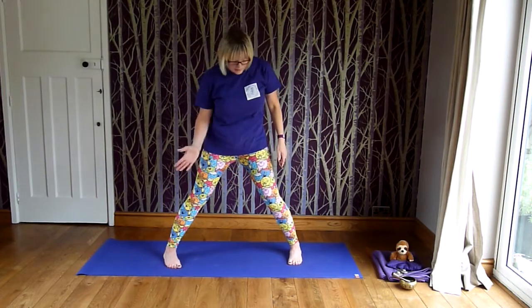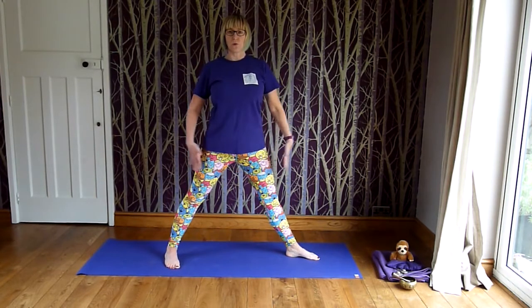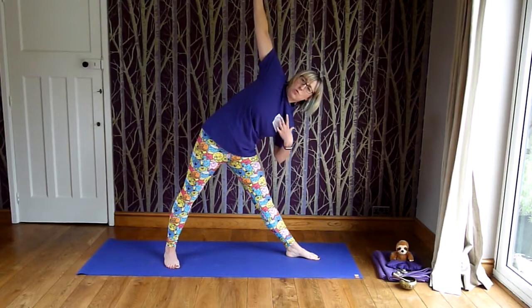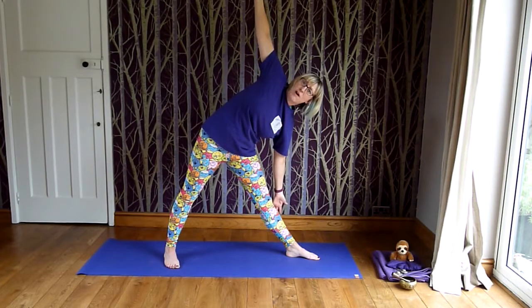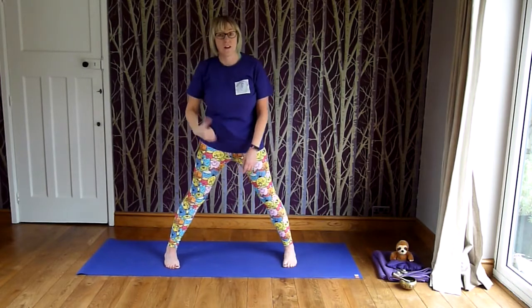That foot turns in, and that one goes that way. Remember to stand up tall, stretch those arms out, hitch forwards, and bend down. Really pull those arms in either direction to keep open across the chest area. Big breath in. Can you feel it working in your legs? Good job. Coming up.